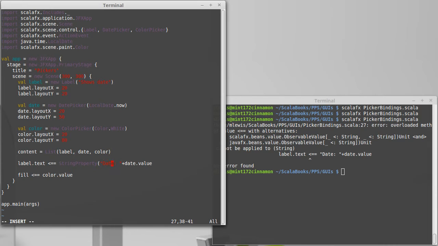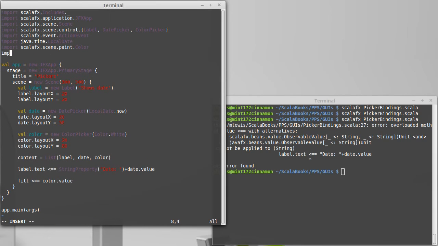It turns out that's not too hard for us to do. We can simply wrap it inside of a string property. In order to make that happy, we're going to do an import ScalaFX.beans.property.StringProperty.